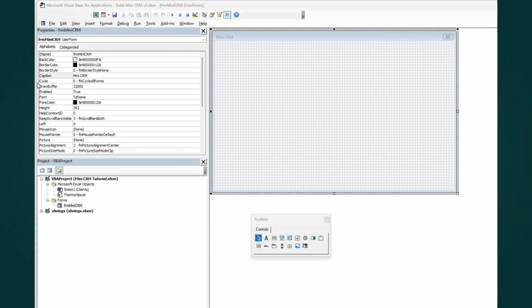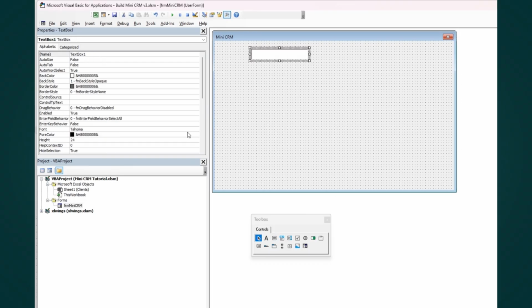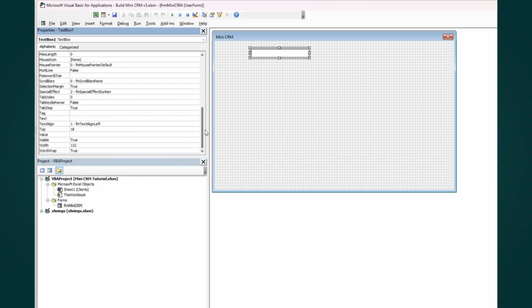Then we will have our labels, text boxes, check boxes, buttons, and a list box to display what we have entered, what leads we have, and so on. We're going to set our text box here. That's our full name. We set the height to 18 and the width to 132, like so.